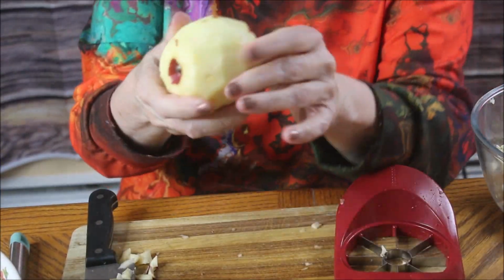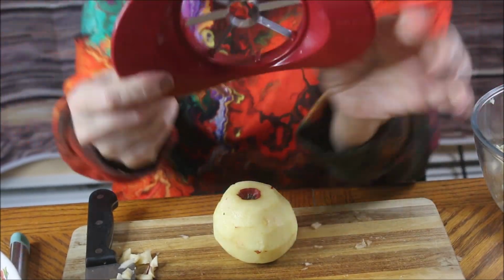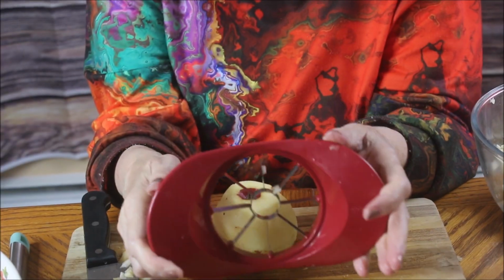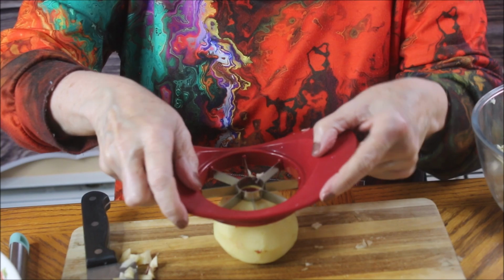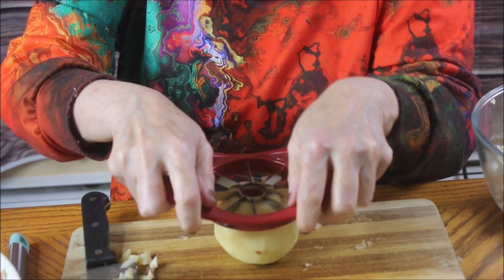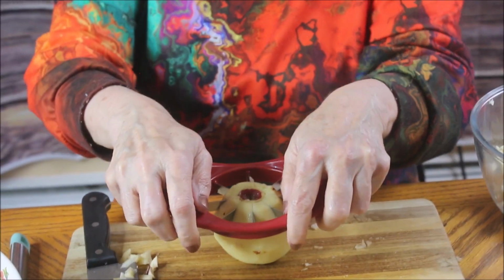Okay, now that you have your apple peeled, you're going to place it here, and you're going to have one of these things. I know we've all seen these apple slicers. You're going to put that right over the top, and I like the bottom side of the apple on the top. And you're just going to push this down.